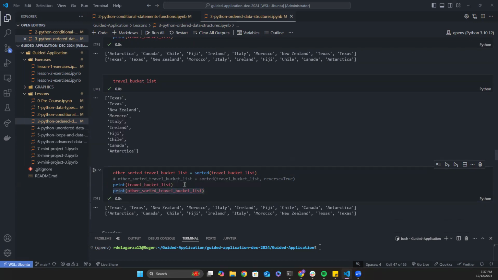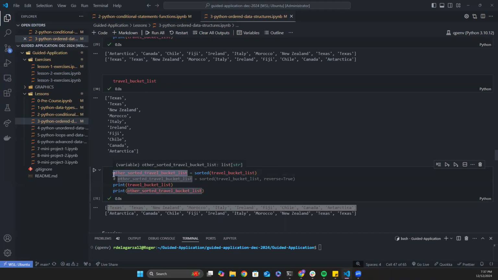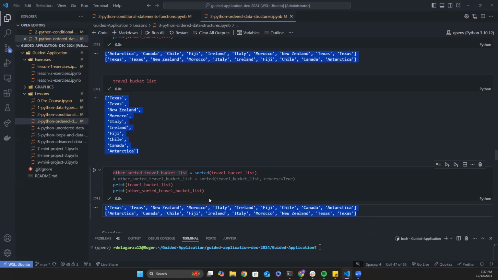And when we run it, you'll see that both of these are different. We use the sorted function and we passed in the list inside of it. And you would think that's probably going to change my list. It did not. It did not change the list. When we print out the original list, it still stayed the same as we had it earlier. And then we printed out that new variable we created. And this one is a copy of the original list, but sorted instead.